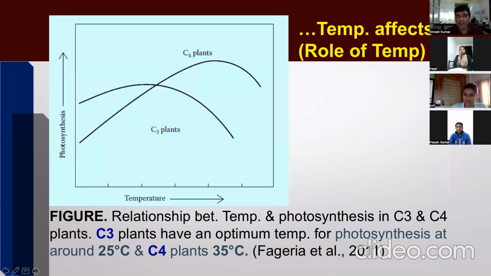Now also there is variation in temperature requirement in C3 and C4 plants. So you can see for C3 plants, the temperature requirement is lower. On the x-axis, you have temperature. On the y-axis, you have photosynthesis. Here, photosynthesis is indicative of growth because it will give us growth. This line is for C3 plants. So the optimum temperature is somewhere here. This is the limit for C3 plants. But for C4 plants, you can see the optimum temperature is higher.